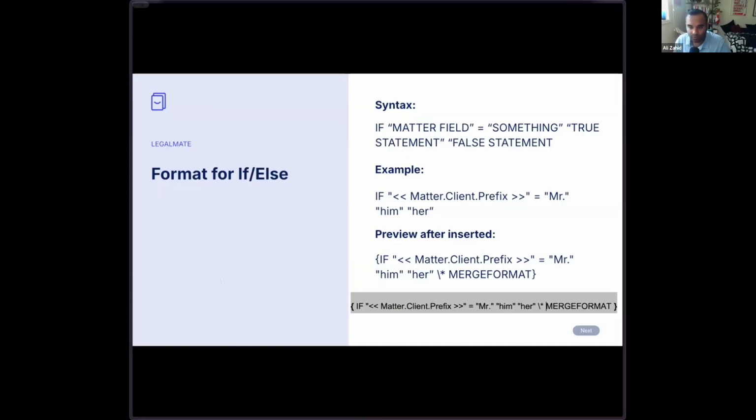I'm going to share my screen and show. So someone asked me, how do you handle other genders, they, them, their pronouns? So you can use different custom fields and create whatever logic you have on top of it. So this one was just male, female, but if it was another gender or others, you can do nested statements, which I'll show you after, which gets a little bit more complicated, but I'll show you that too. Okay, so that was that example.